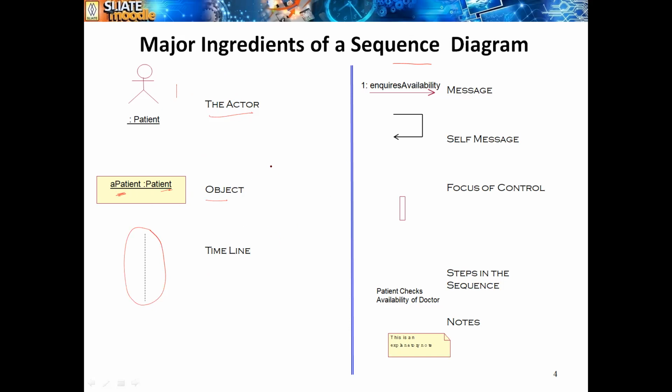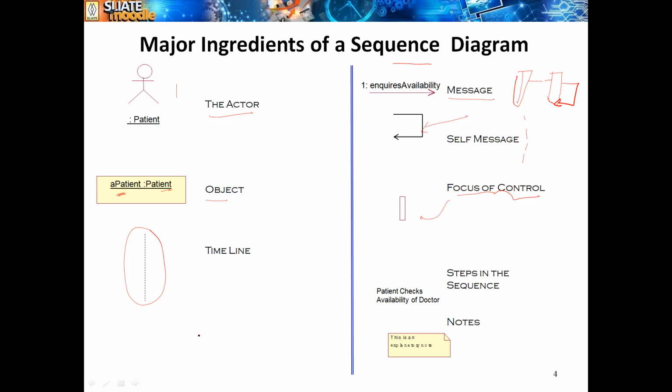A message is sent from one object to another object, such as an inquiry about availability. We focus on the control rectangle shapes, and some messages go to the object itself, as represented here.